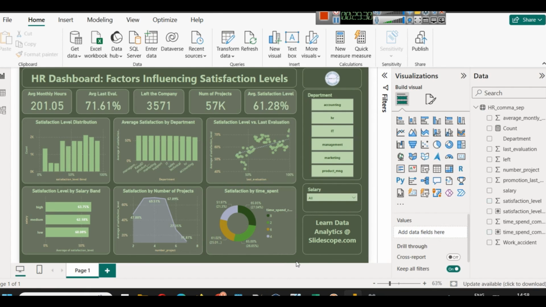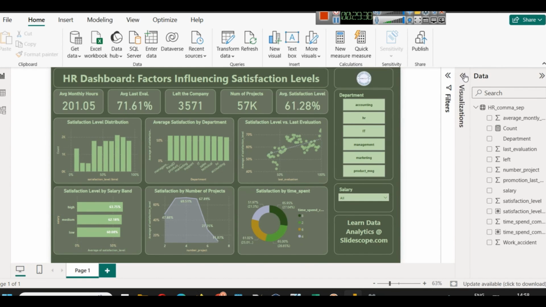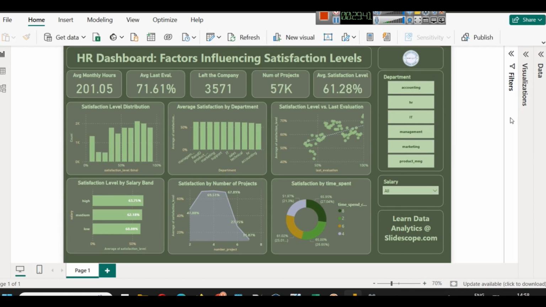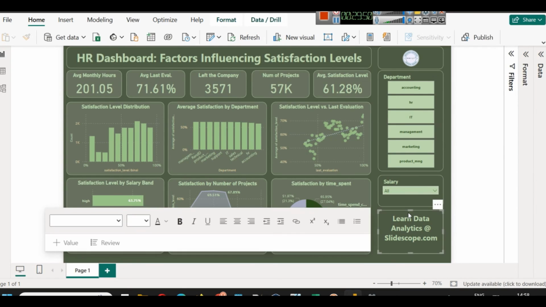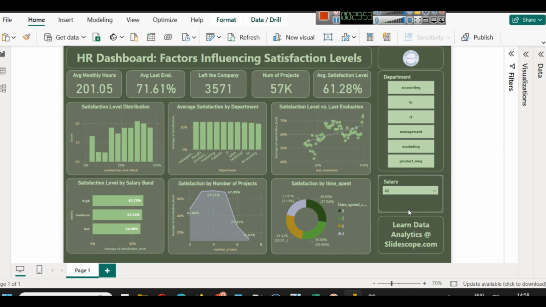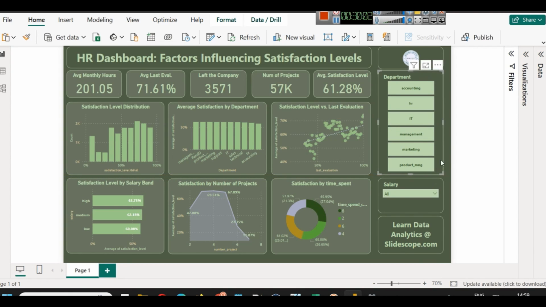So this is our basic HR analytics dashboard, which can be useful for HR and useful for the management team also. If the management team is seeing too many people leaving the company, or if various department heads are saying that their employees are not satisfied enough, and that's kind of affecting the overall performance of the company, for various purposes this analysis dashboard can be used.